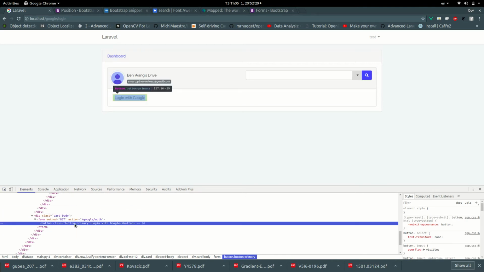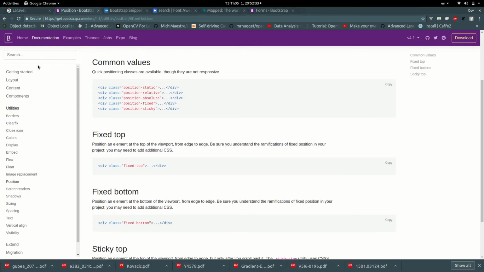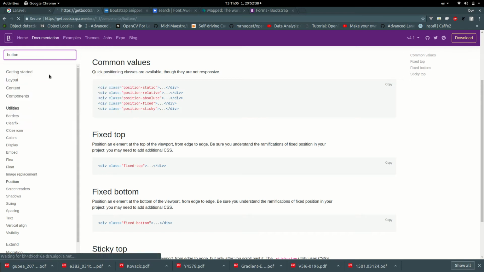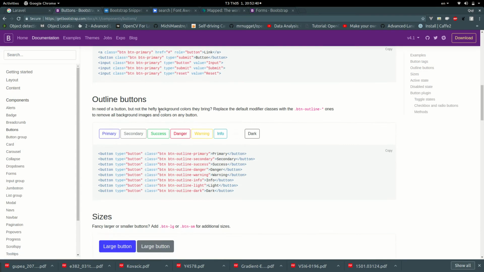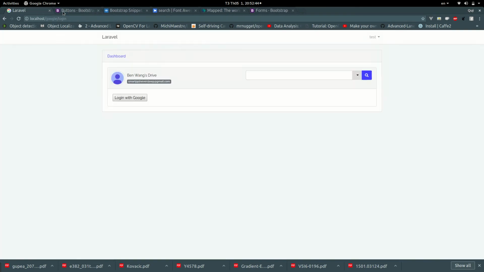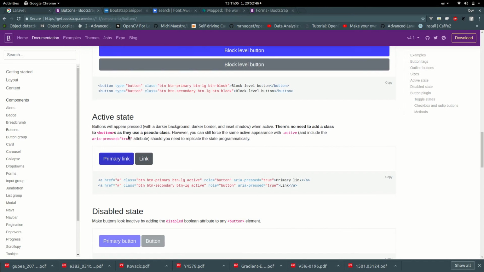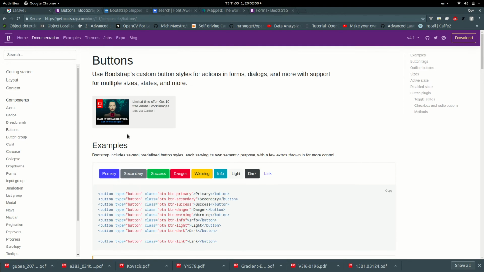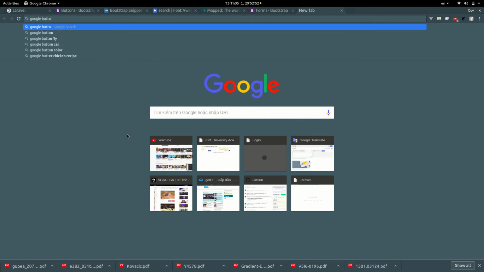So my idea is quite simple. I will go on the Bootstrap documentation page to see which button I prefer to use. As you can see, the best way to describe this one is, okay, I will find something like a Google button.